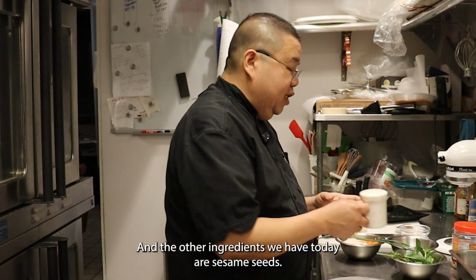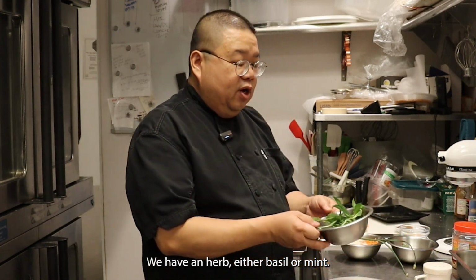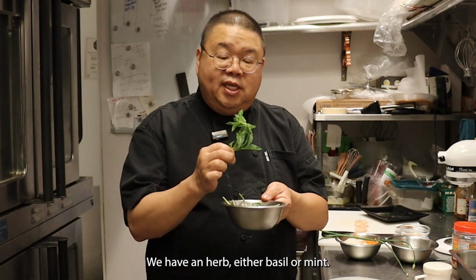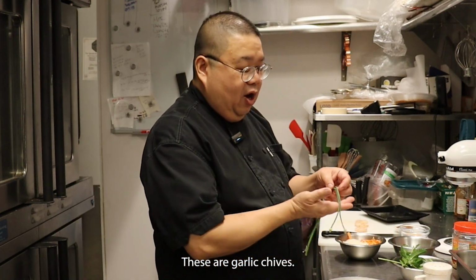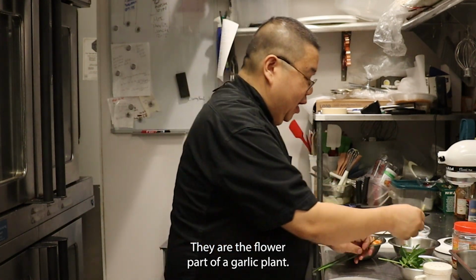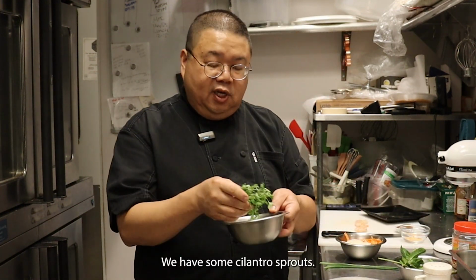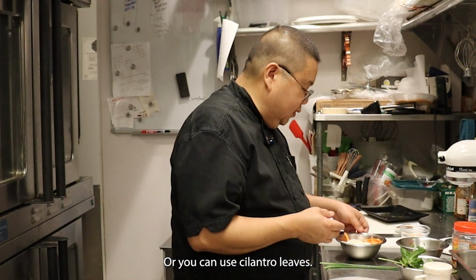And the other ingredients we have today are sesame seeds. We have an herb, either basil or mint. We're gonna use mint today. These are garlic chives. They are the flower part of a garlic plant. We have some cilantro sprouts, or you can use cilantro leaves.